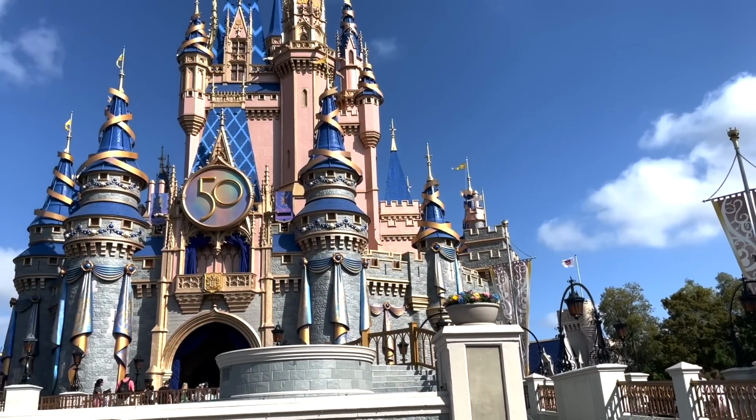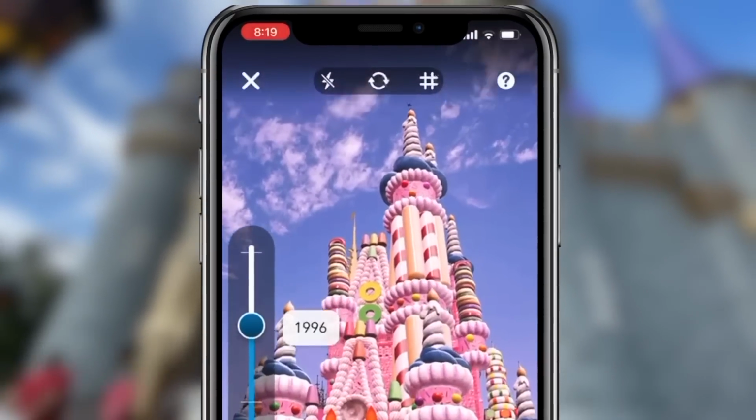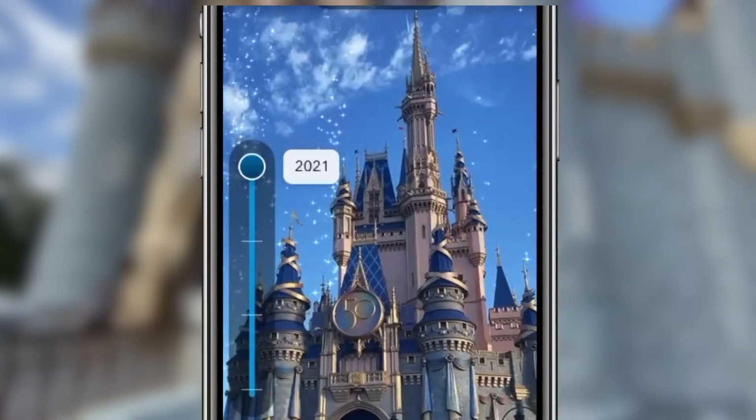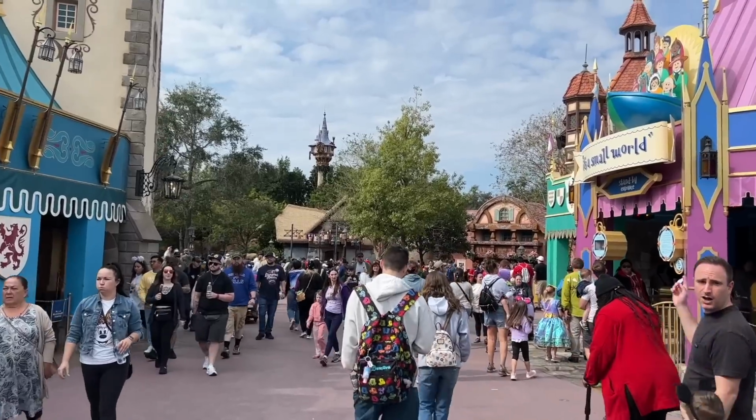One of Genie Plus's extra features include augmented reality photo lenses for both Disney World and Disneyland. Many of these Disney PhotoPass lenses are available to use around Disney property, but some of them will only be available in specific parts of the park, like the one over at Remy's Ratatouille Adventure that'll give you a little chef under your toque blanche.